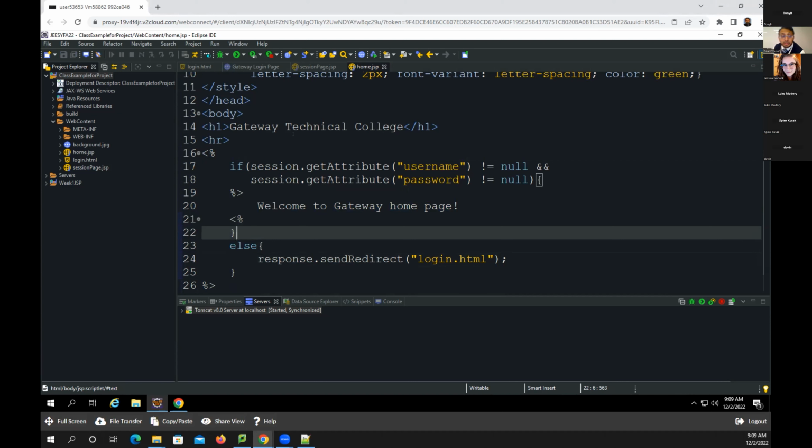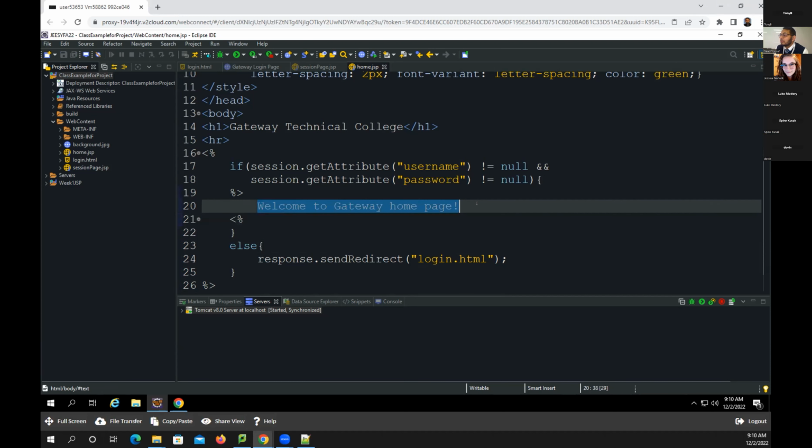Gotcha. Okay, so the reason I made that last minute change was because this is more applicable to your project. When you create your home page, you will have all of that homepage content right here after you authenticate, to make sure that you have a username and a password session already created. I'm just putting one liner here, but you will put a little bit more to define the purpose of your homepage. Okay.